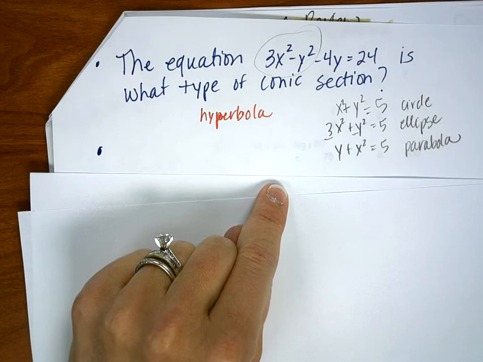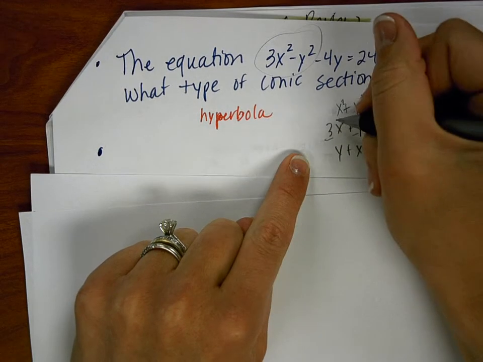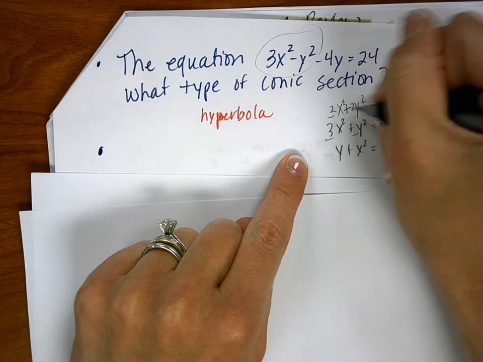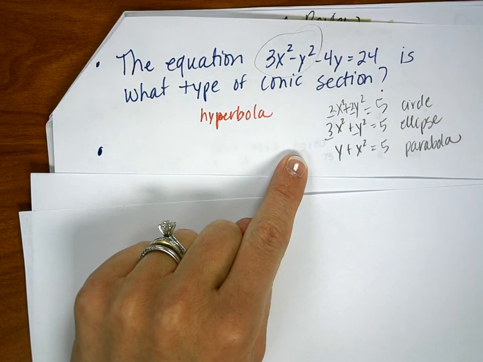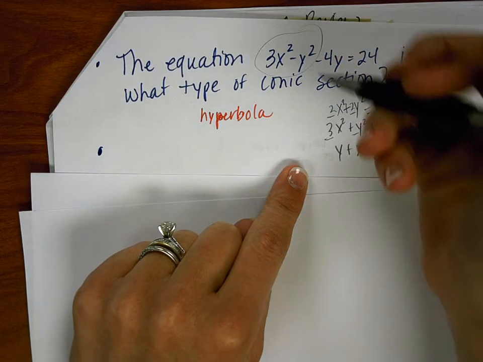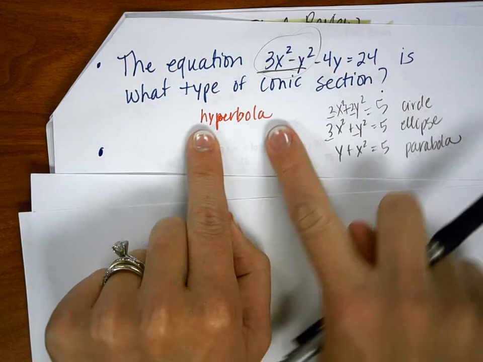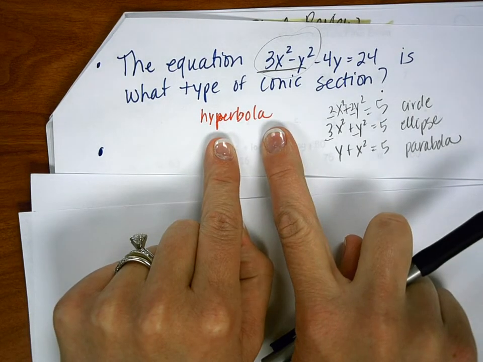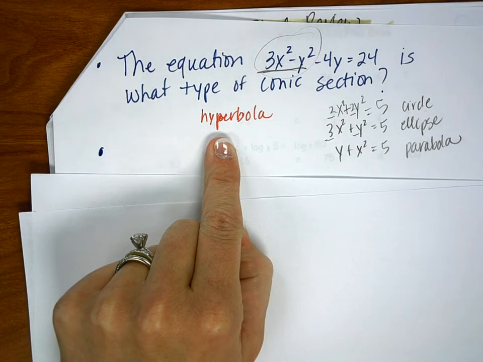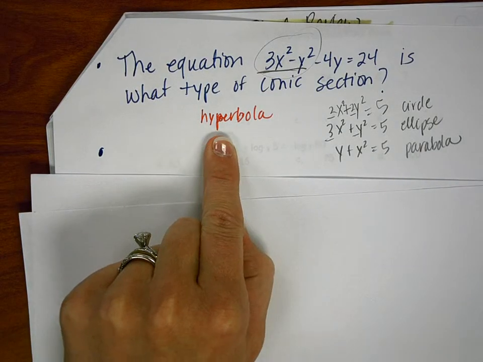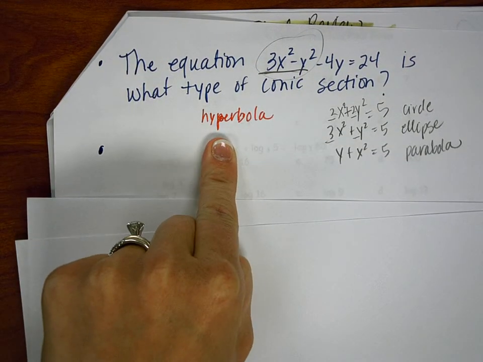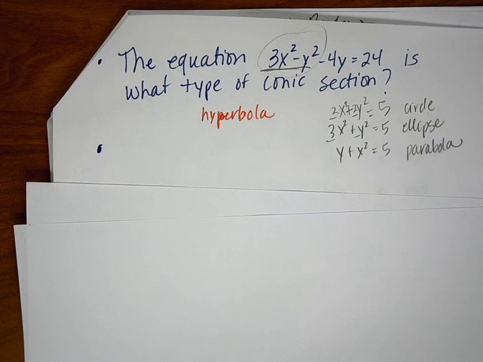With the circle, you could have like a 2 here. The coefficients are going to be the same. Wait, which one subtracts from one another? The subtracted ones is a hyperbola. What if it's like x squared over 9 minus y squared over 4? That's still a hyperbola? Yes. And that's the one you draw the lines and the crazy figures? And you do the box. Okay. Yes. Any other questions?